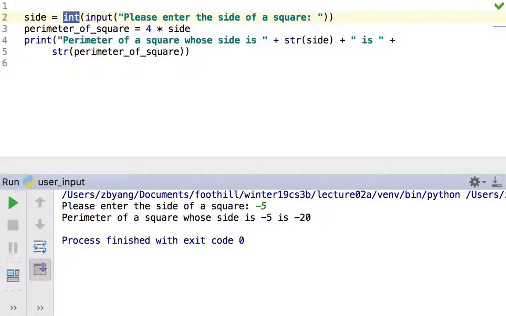Okay, it's a number, so our program doesn't crash, and it will happily apply the formula for multiply by -5, and it says the perimeter is -20, even though it makes absolutely no sense that the side of a square is a negative number, right?